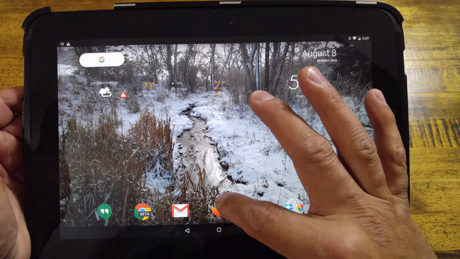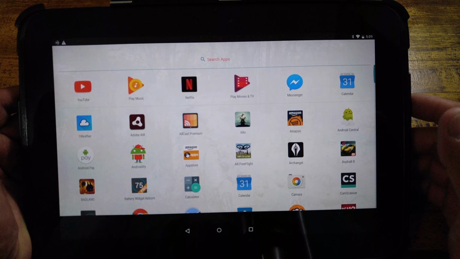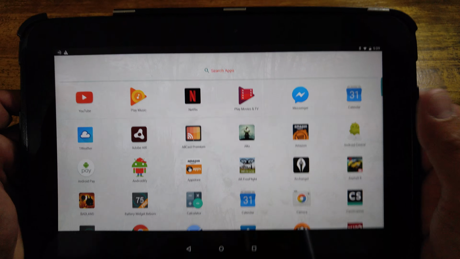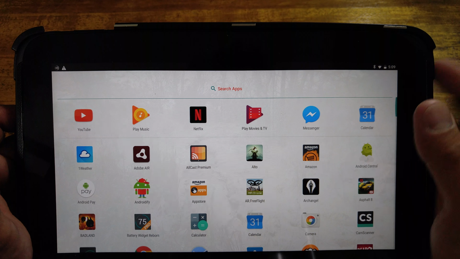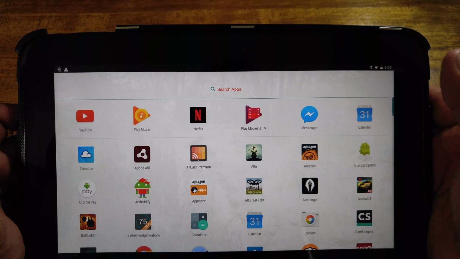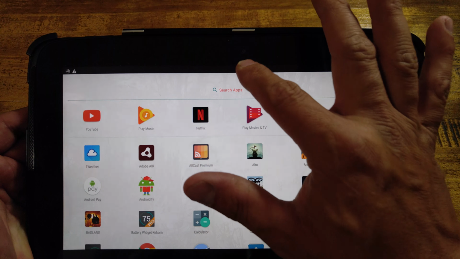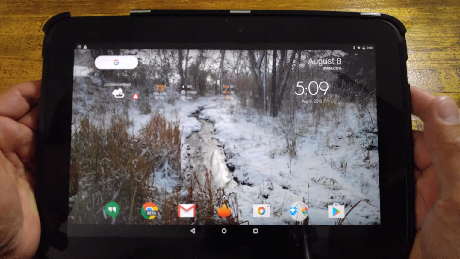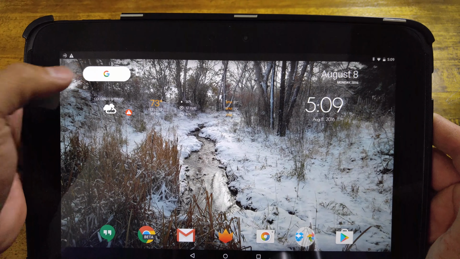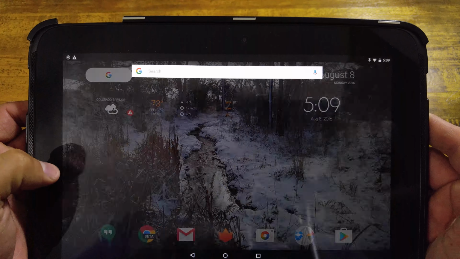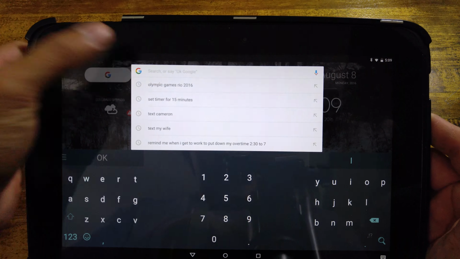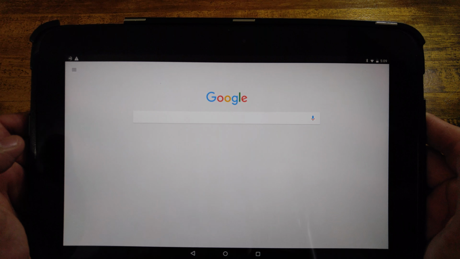Another thing to note too, when you slide up the launcher, on this tablet you can see all our icons up here, such as our Wi-Fi, battery life, Bluetooth, all that stays black. Now if you use this on a phone, your icons will turn white. Over here is your Google search button, which can bring up search. Hit it again, takes you right into your Google Now.